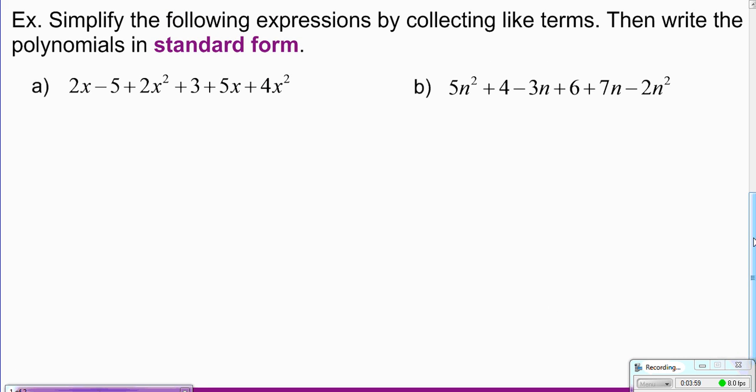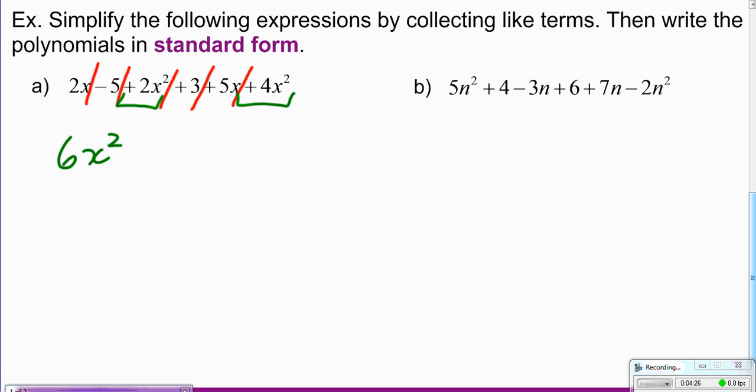So I'm going to separate my terms. It's not a bad idea to use different colored pencils or something, or to cross things out as you go, because in ones like this where you have all these different terms, it can be really hard to keep straight if you've used them or not yet. So we're going to start with the highest exponent and work our way down. So we have positive 2x squared and positive 4x squared. So together they make 6x squared.